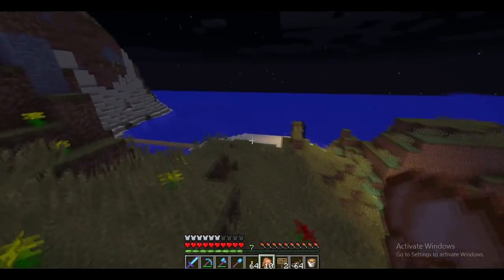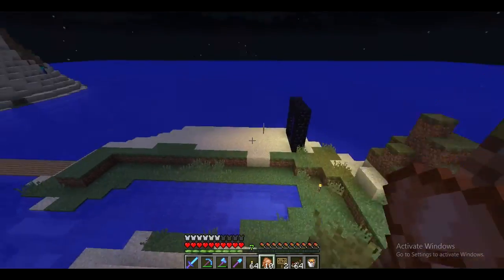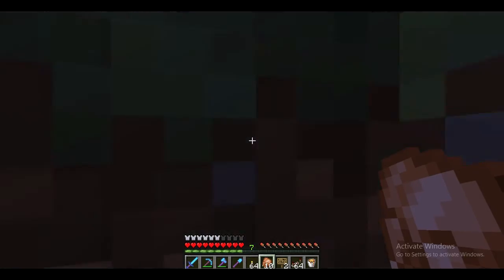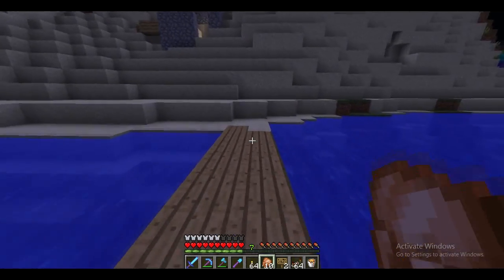Okay, guys, so that is where the portal goes through. Right here. There's something here. I didn't even know that. What? What is this? There's a bridge here.